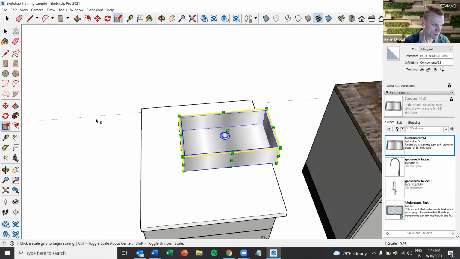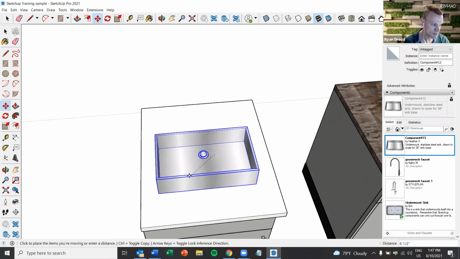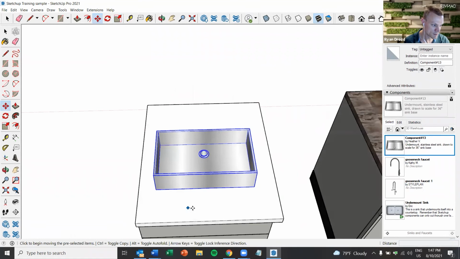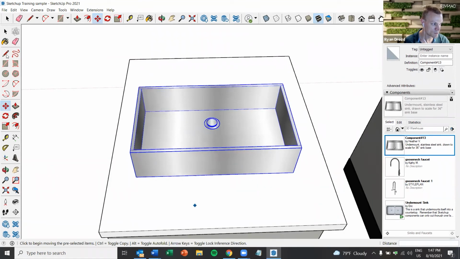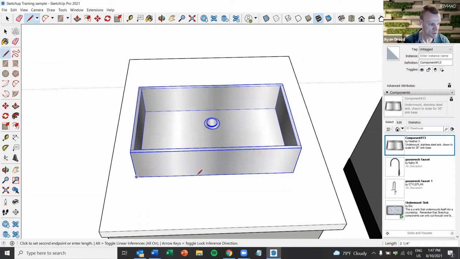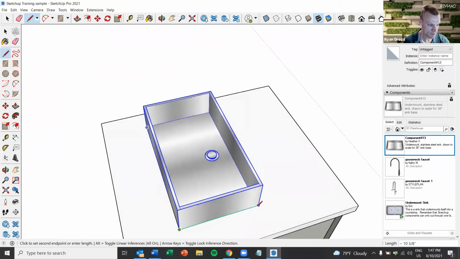So let's just shrink this down a little bit and then use my move tool. I'm going to pick it up. The easiest way I've found to do cutouts for these is you actually place it right on the surface of the countertop. Now I grab my line tool and I'm just going to do a trace around it. I'm going to start at one of the corners, trace from corner to corner, and then rotate my camera. Wow. And then I'm going to rotate again.